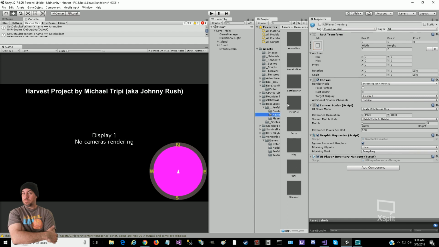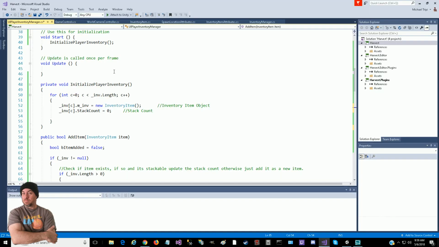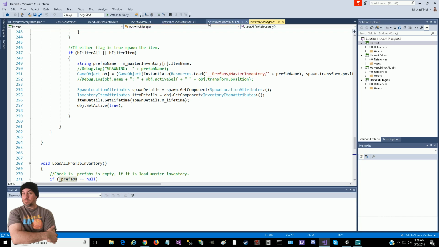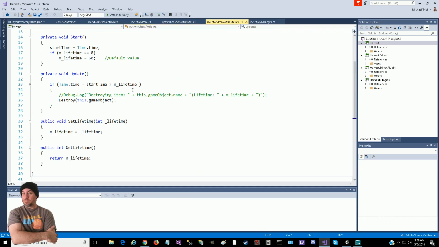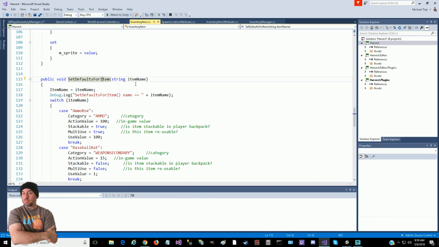Actually, that's right. See, I was getting ready to go the old way. I'd have to click on the item and then see the values here, but I forgot we changed that, which I like better this way. It should be in the inventory manager. I kind of forgot where I put all this. No, I'm sorry, it's under the inventory. Was it the item? This inventory, yeah. The set defaults here.